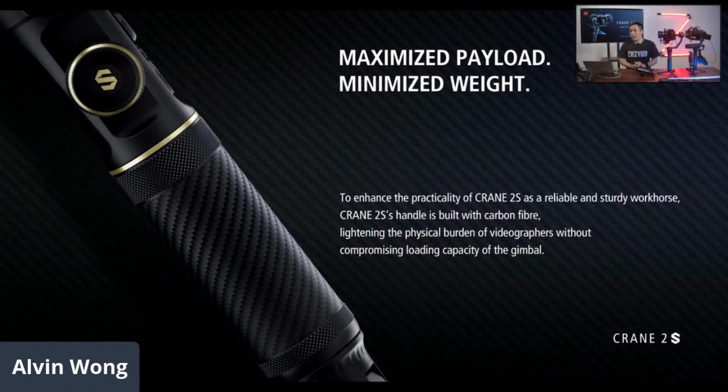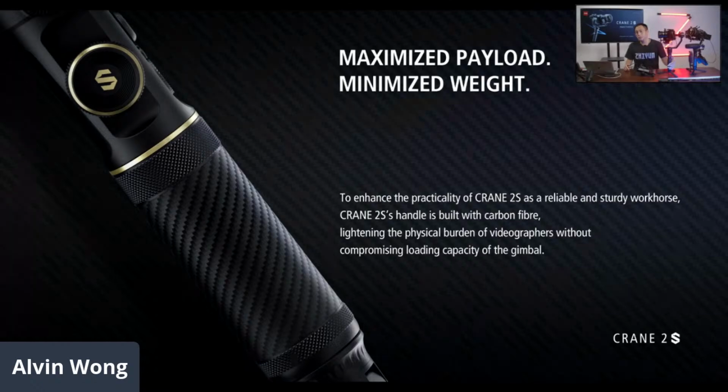Okay, so as you also notice on the Crane 2S, the bottom half of the handle, which is the battery cover, we have changed to a carbon fiber finishing, which makes the gimbal a little bit lighter, and it gives you a better grip. And this is 100% carbon fiber. It's a pure carbon fiber material, which makes the grip feel a lot better, and it makes the gimbal lighter.